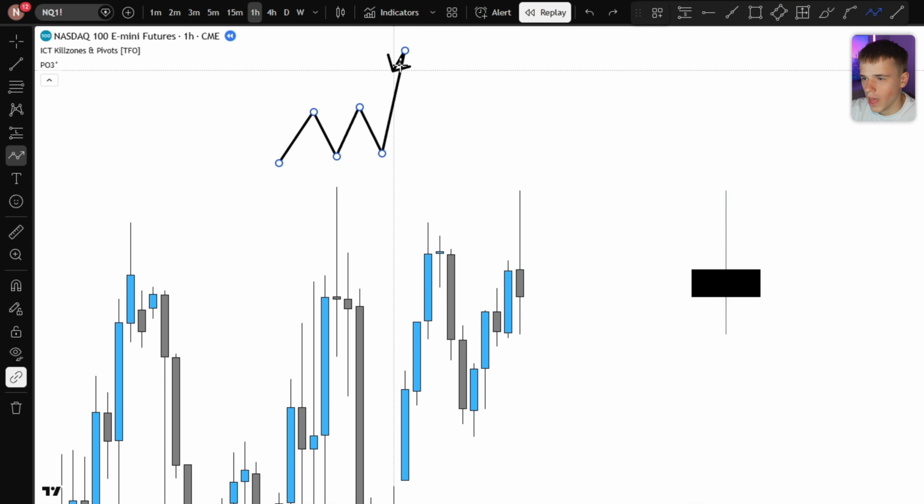So that wick happened to the upside, where we basically manipulated all of these highs right here. You can see all of the highs from before. And then after that, you can see the wick to the downside. When we got the entry model down, you can see that after it, we started going really hard to the downside. In the end, it managed to close something like this, which just means that this candle had a normal consolidation followed by a sweep to the upside, manipulating everything, gave us an entry towards the downside, and then just followed by a distribution towards the downside and manipulating the rest of the low.